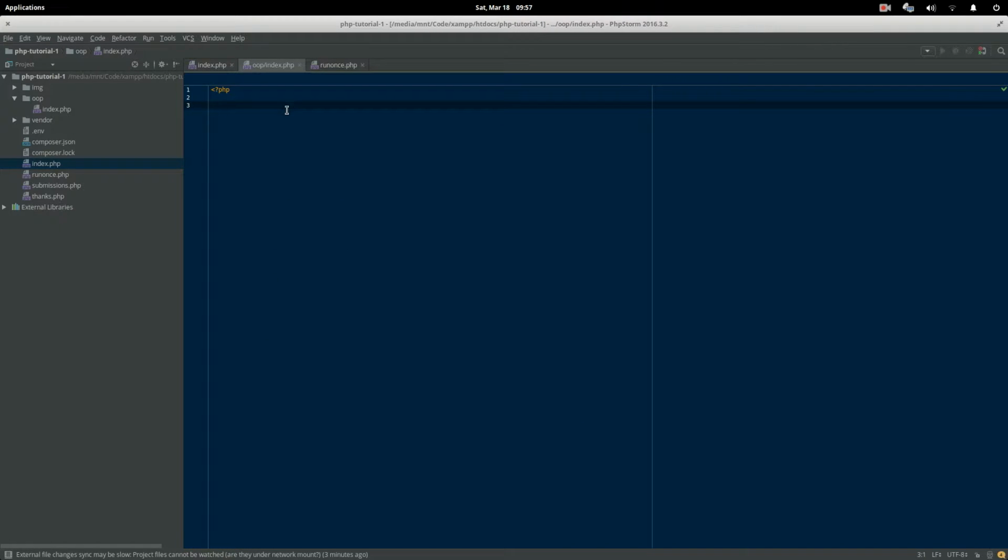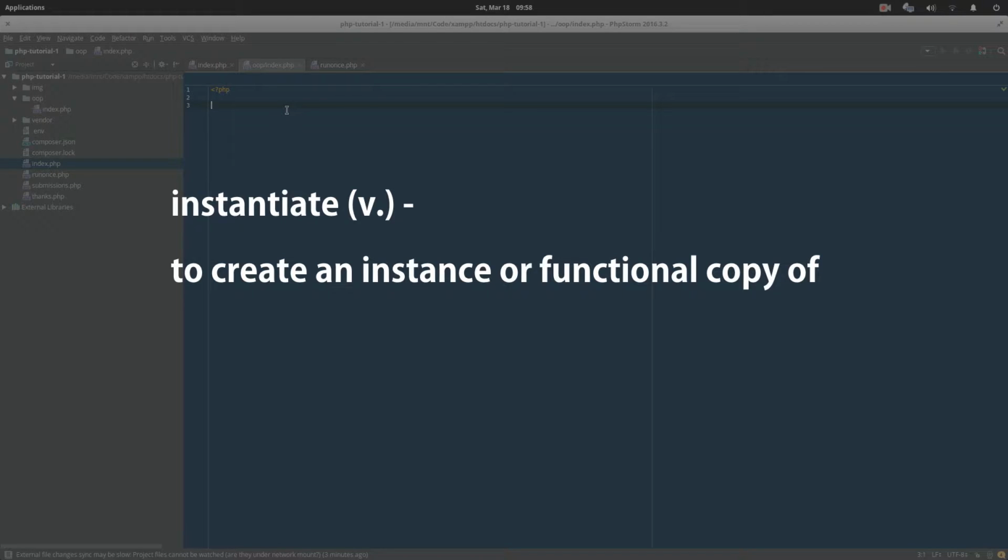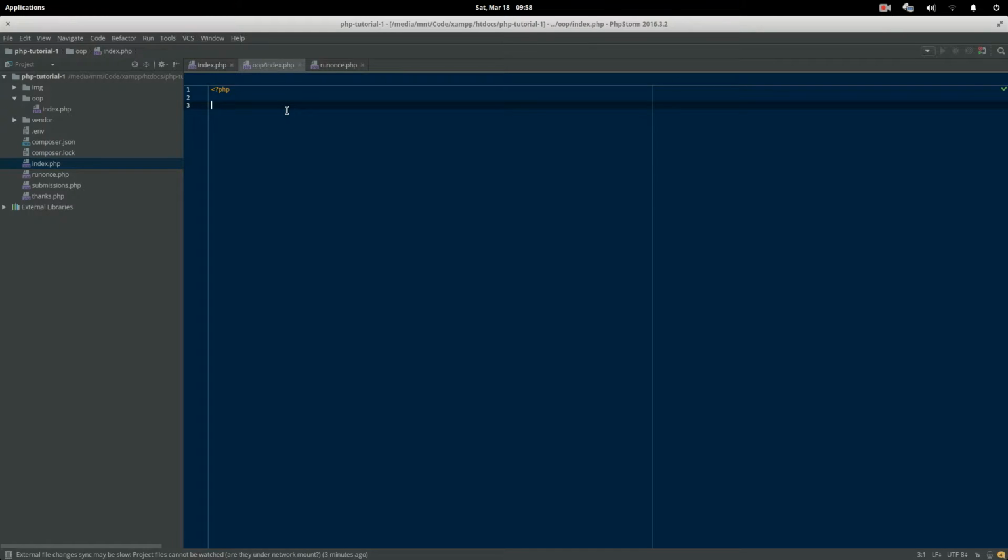What this allows us to do is define all the functions that a class would need, all of the variables that a class would need. We define that one time, and then we can just reuse that class by doing what's called instantiating it, by creating a copy of that class in an instance. Then we have access to all those variables and methods.